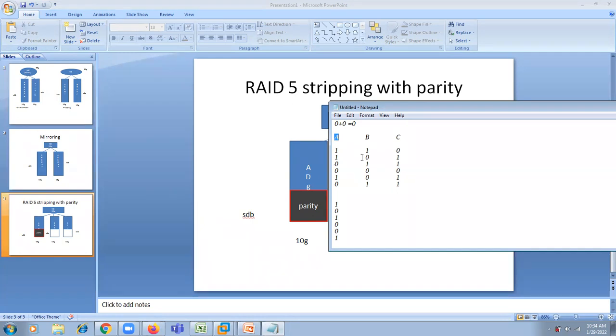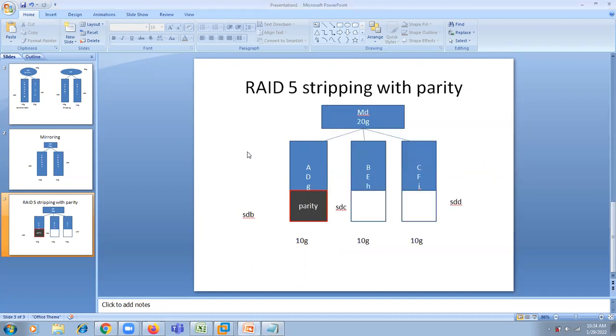So in this RAID 5 striping with parity, what are the advantages? We require a minimum of 3 disks and can connect up to a maximum of 32 disks. The advantage is the read speed is faster.